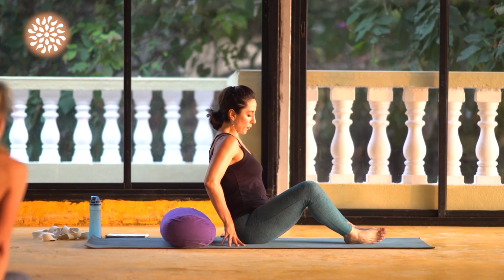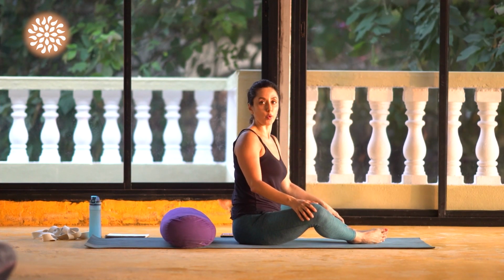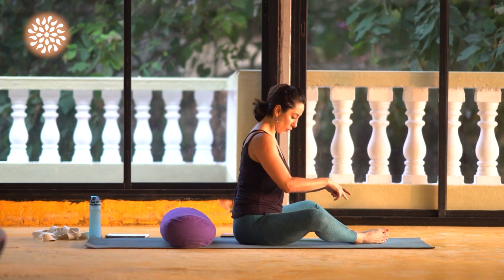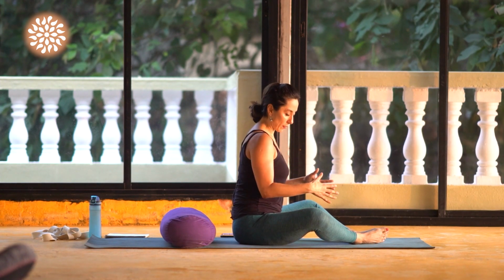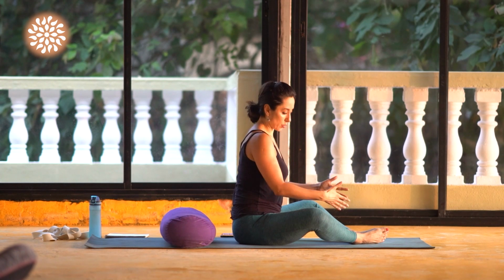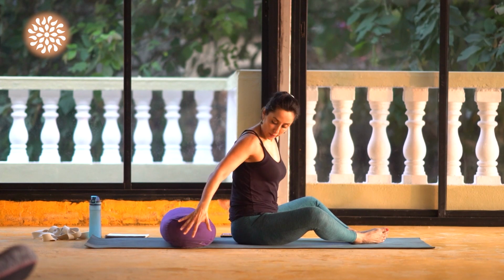For the last pose before Savasana, we all want to have the bolster. We're going to do a supported fish pose. So your legs are in a diamond shape. It doesn't have to be too close. It's totally up to you. The closer your feet to your groin, the greater the stress.